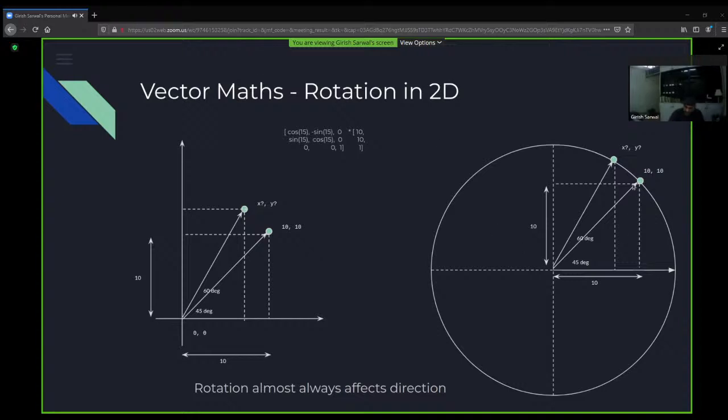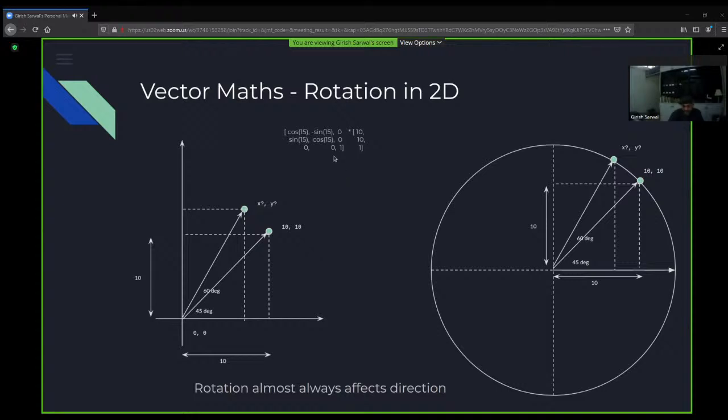Essentially, your original point was 10 by 10, and you create another matrix here, which is the transformation matrix. Let us say you were at 45 degrees to start with, and you wanted to go to 60 degrees. So the difference, theta here, is 15 degrees. You would build a matrix like this, and there are mathematical rules behind this. We could discuss all of them in maybe another lecture, but there are mathematical rules about why this matrix looks how it looks.